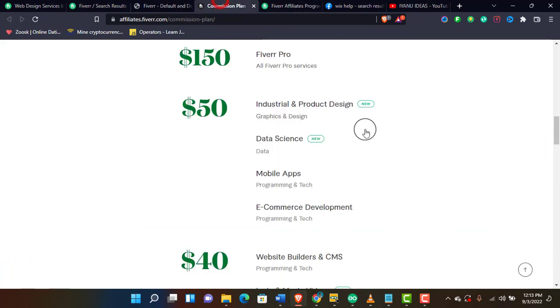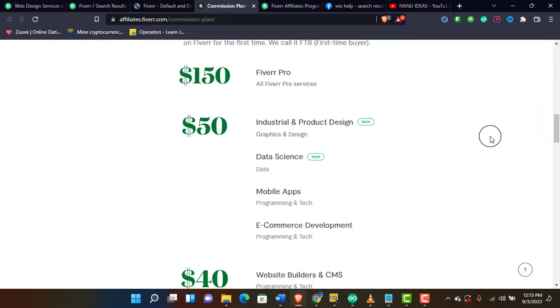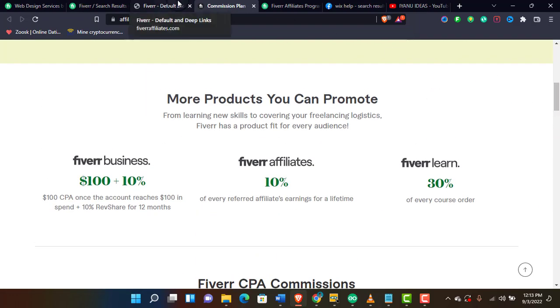Once they purchase it, you're going to get the commission, $50, and make sure you tell them to purchase from this category. If you understand what I just said, you can make a whole lot of money with it. I've not even started promoting it this month, so I'm still going to be updating you guys on it. I'm going to be dropping the link and everything in the description. About the document I just explained, if I find it, I'm going to put it down, or I'll create another one for you guys.